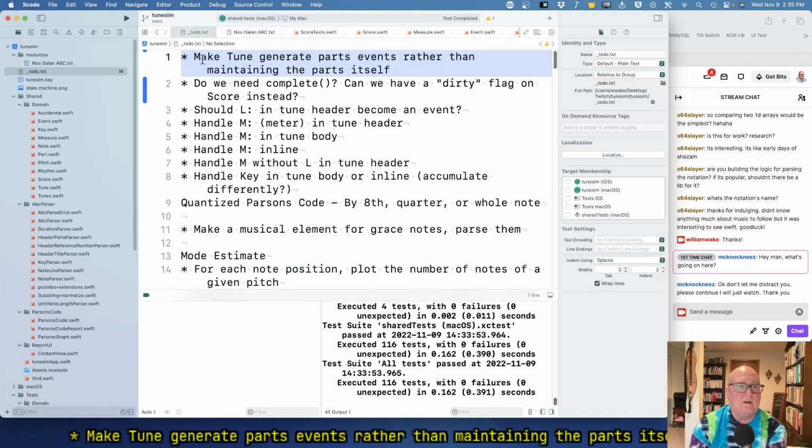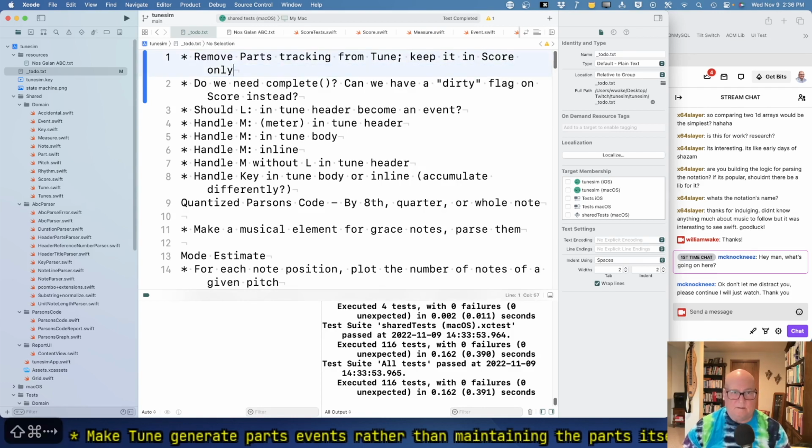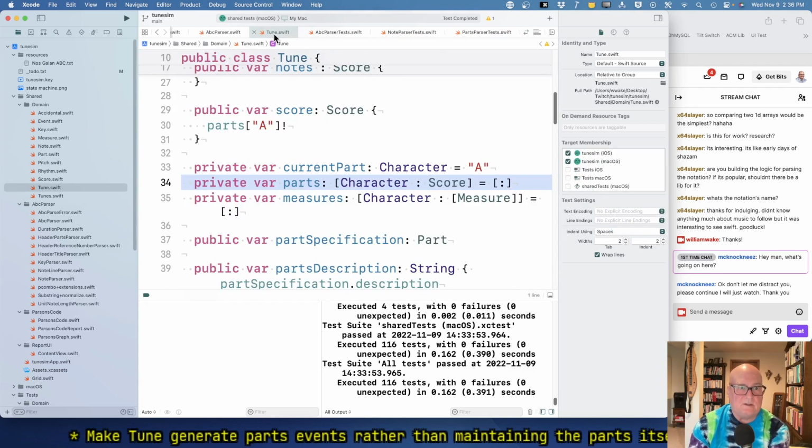Okay, so to generate parts events rather than maintain the parts itself. That's not really accurate. I guess what we want to say is remove parts tracking from tune. Keep it in score only. Okay.